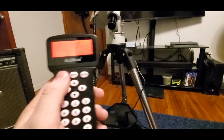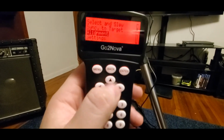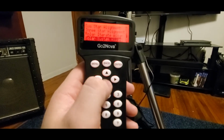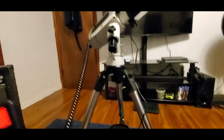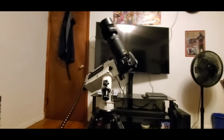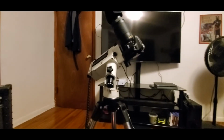That's all I really know about it. I don't know any other things in here, like alignment stuff. I have no idea what any of this stuff is. If anybody uses these things and could tell me, I would love the information, because obviously I'm just starting off in this. I would love to get this perfectly aligned and working a lot better. But I'm not disappointed with it.